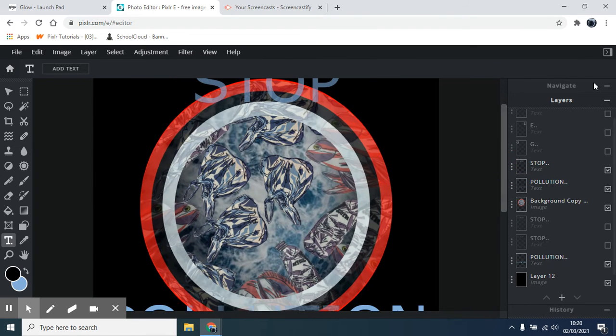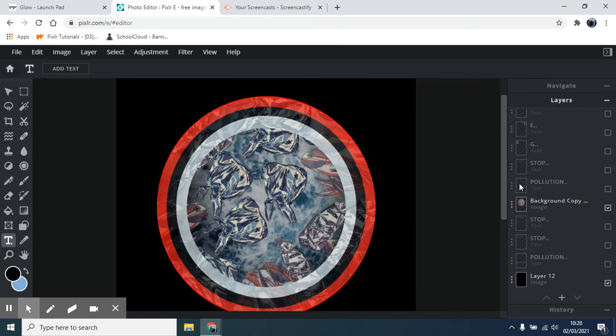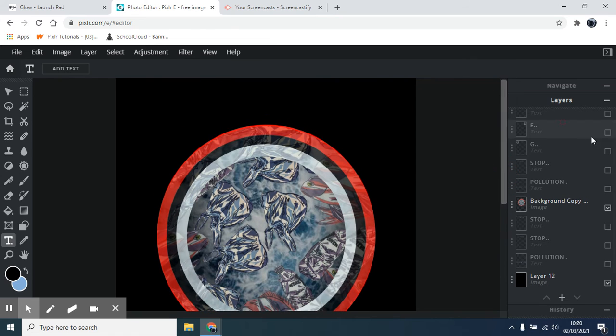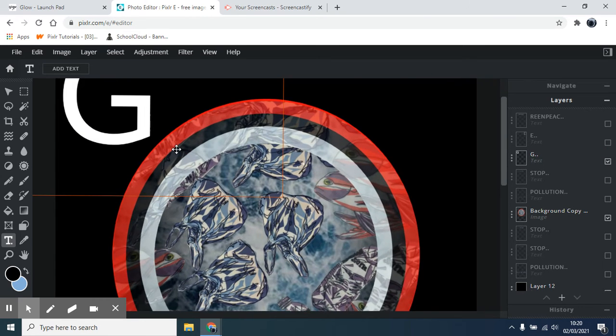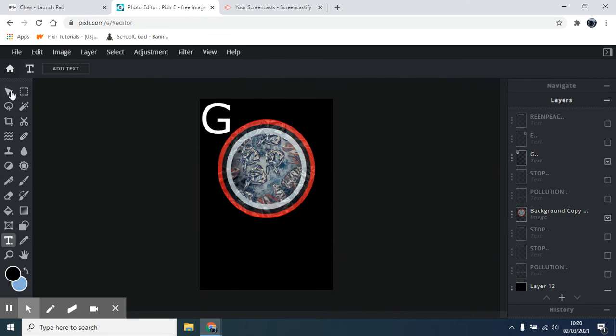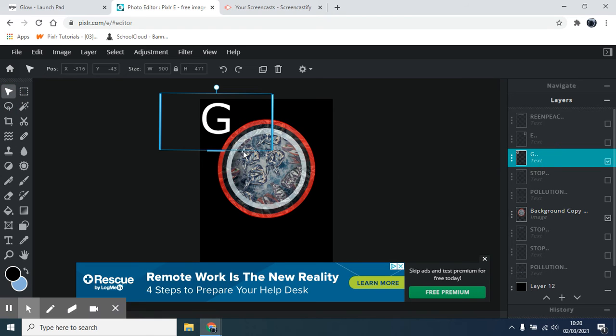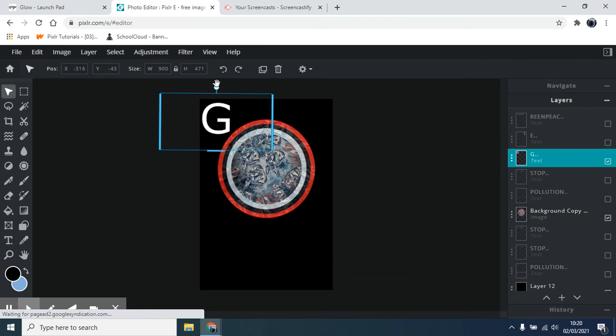So that's that lettering. Now I'm going to take off this just now, just to show you something else. So we've got at the top here, if I come up to my layers, I've put in another letter. So I've just created that letter as normal. Now, the other thing that we can do, remember, is if I click on that layer, I can adjust it. So if I've got lettering that I want to get around an image like a circle, I can just adjust it by doing one lettering at a time.